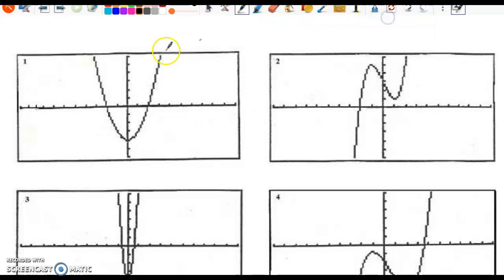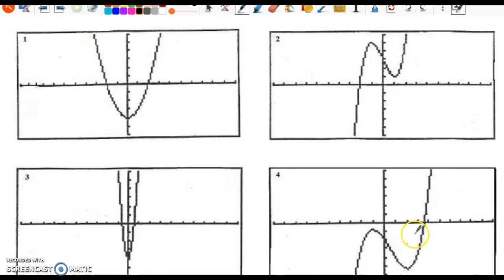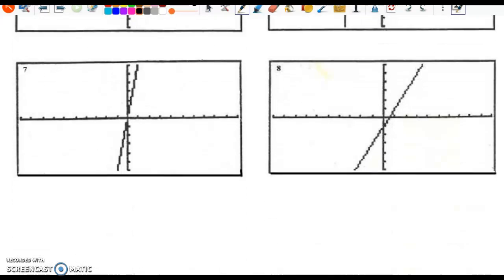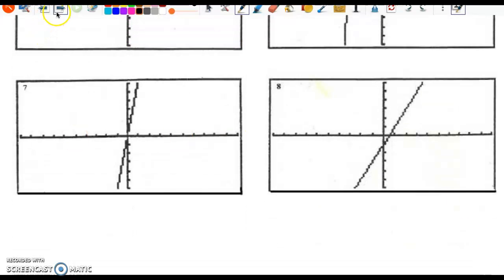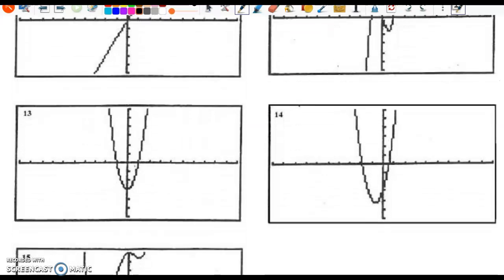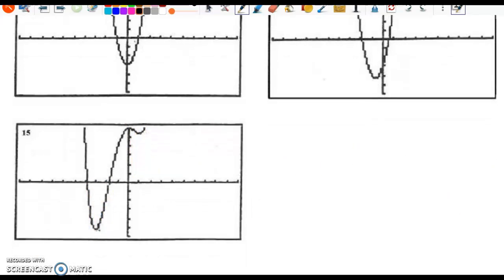Let me clear that off. Because as I'm looking at number 2, this is a cubic, so it definitely is going to be one of the functions, like f of x. Number 4 is a cubic as well. You can tell by the end behavior. 6 is a cubic. And moving past that, there's a lot of linears. Number 9 is a quartic based off of the number of turning points. You can also tell by the end behavior. Number 15 looks like a quartic as well. So maybe we should start with one of those.